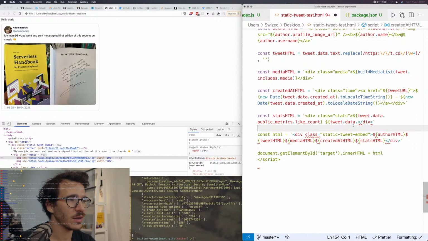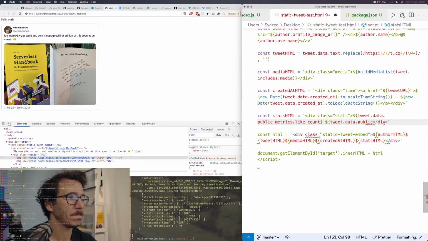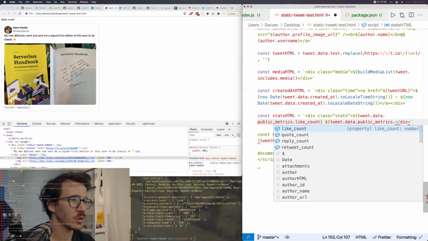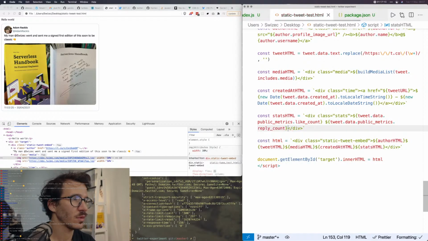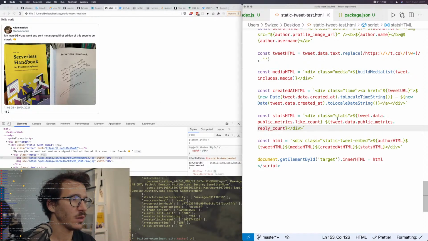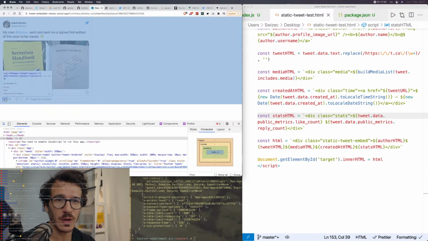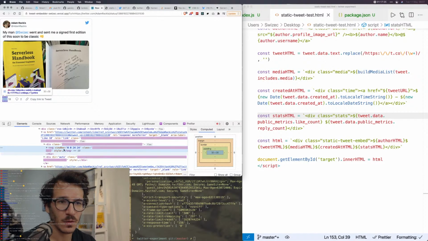Because you could technically do render to HTML. Public metrics.reply_count. So that's going to show up down here now, 18 and 2, perfect. Then we're going to steal the SVG for this because we can.